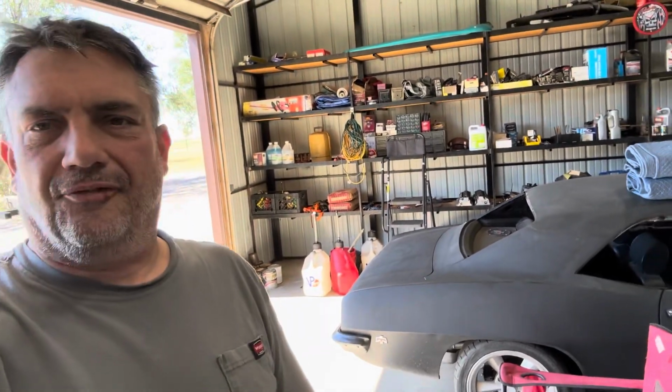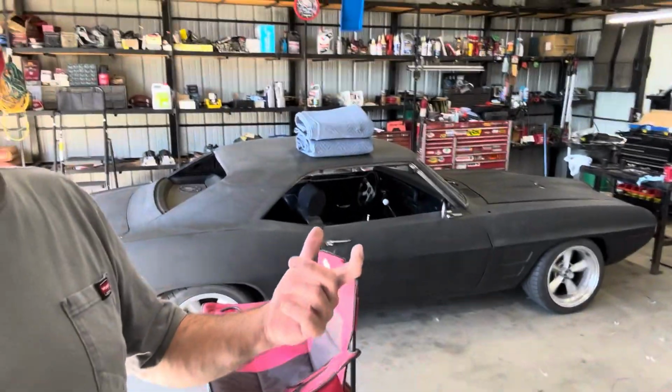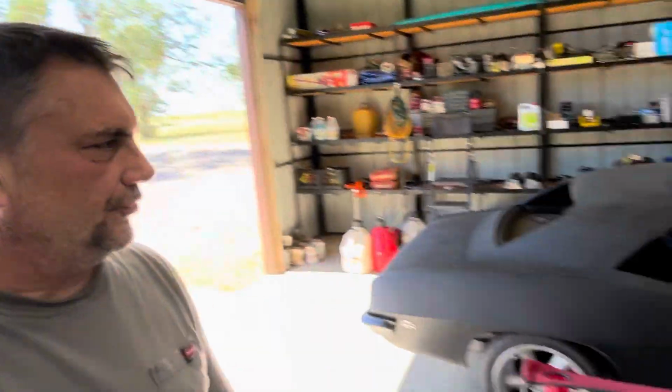So we got a car show coming up in 2 days, so we need to get the Firebird ready for that. There ain't much I gotta do, because like I said before, it's not a full-on show car. It's something I drive on a regular basis. But I wanna clean the wheels, get some of the interior cleaned up, and just make it look a little better. So let's get into it.